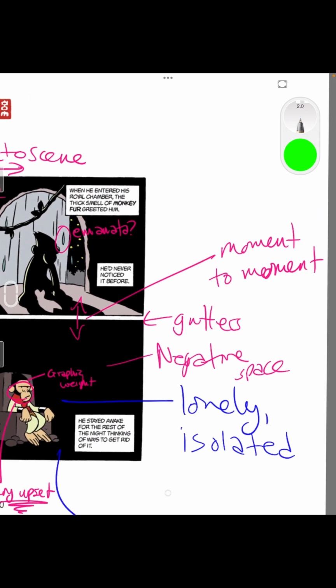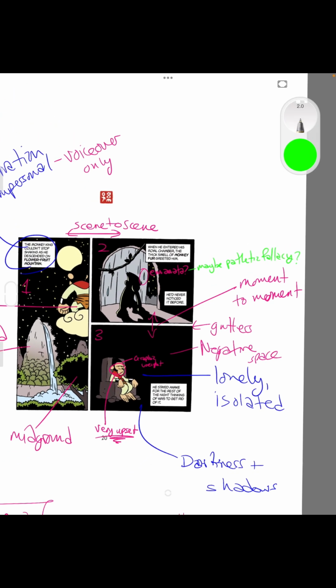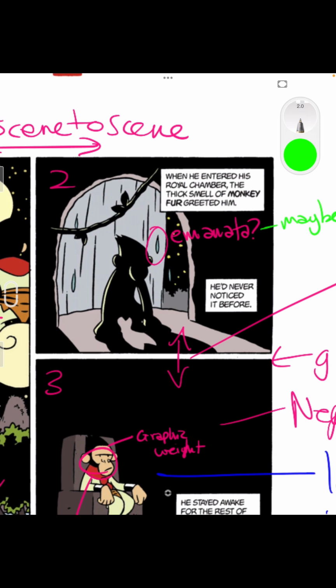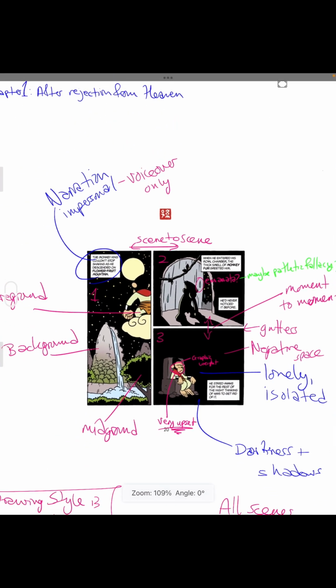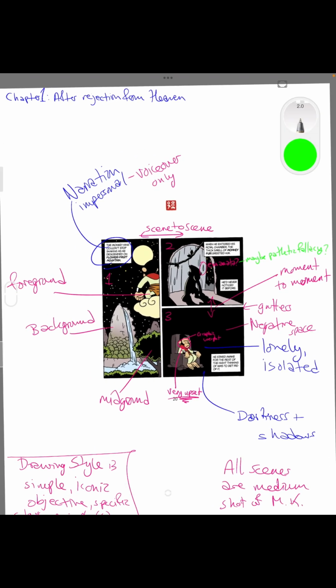So let's see. I'm going to just talk about this emanata for a sec because I think that's possibly, again, this is your interpretation. So you may totally disagree. You may find things that I don't find. But here, I'm going to say maybe this is something called pathetic fallacy, where, when it rains, a character is sad. And there's going to be a question mark because I'm not sure about that, but I think it's possible. But in this case, yeah, so maybe that's him feeling sad, right? The drips here. And maybe the author intended that, maybe they didn't at all, and that's fine. I'm making a guess here. Some things we just don't know for sure.